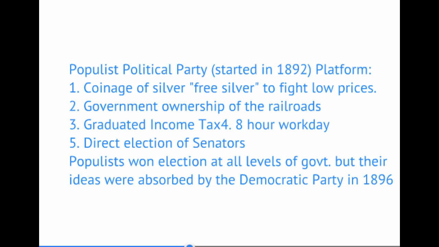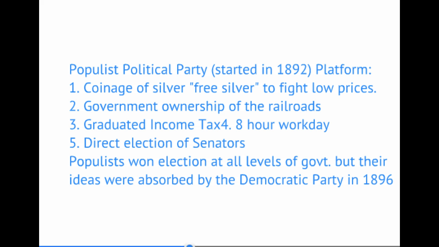Item number 4, they wanted an 8-hour workday. And this was because the Populist Party is going to attempt to gain the factory workers as party supporters, because just having the farmers as party supporters was not going to be enough to win elections. So the Populist Party is going to try and combine the interests of farmers and factory workers together to form a national party. Hence the 8-hour workday that was for factory workers. Farmers usually work much longer than an 8-hour workday.